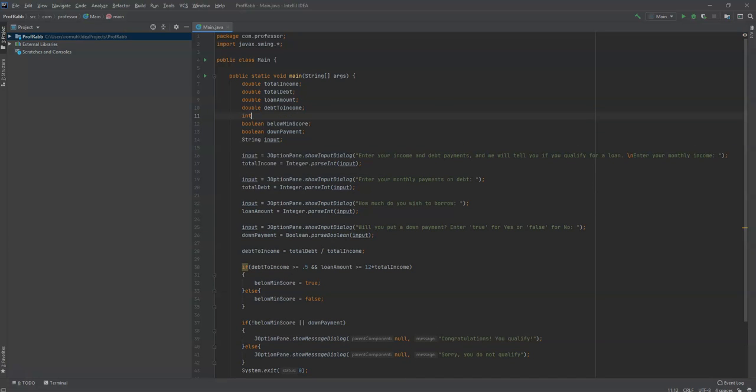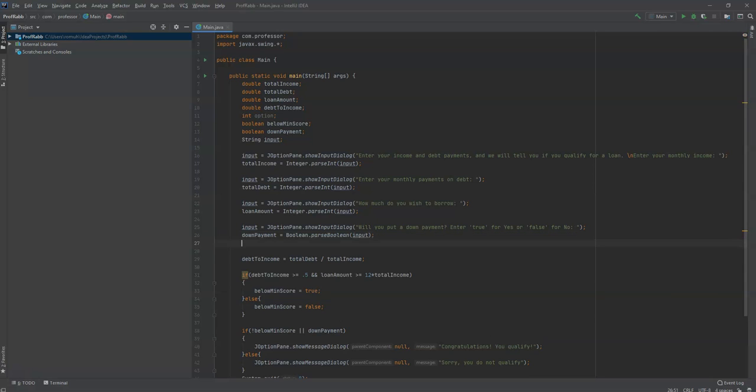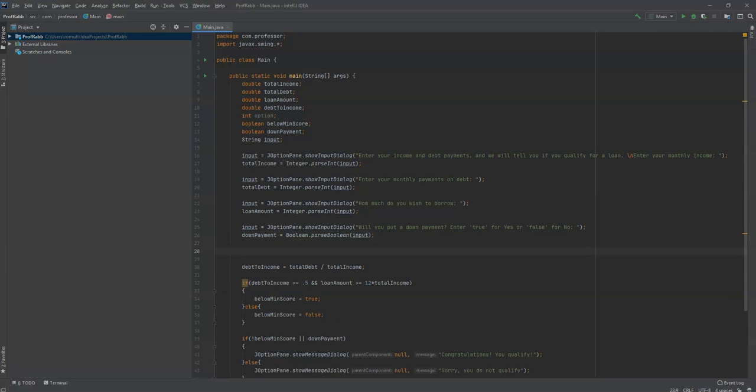This integer data type will hold which option the user will select. We'll call that integer data type option. I'm going to use an integer in this case, not A, B, or C, but 1, 2, or 3, because it's just easier for what we're trying to do, and I don't want to get too into more advanced concepts than we have to.